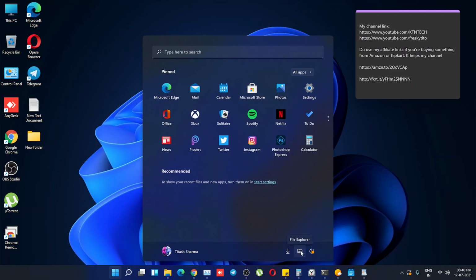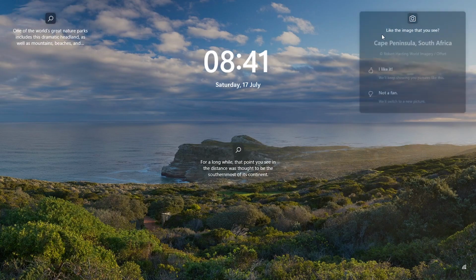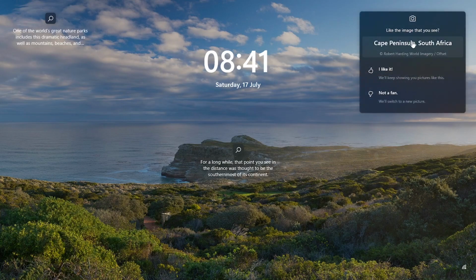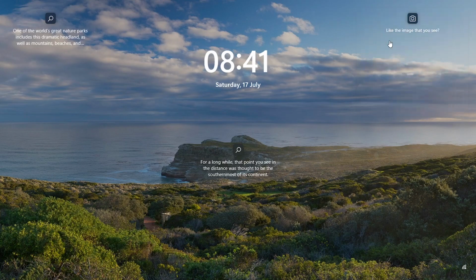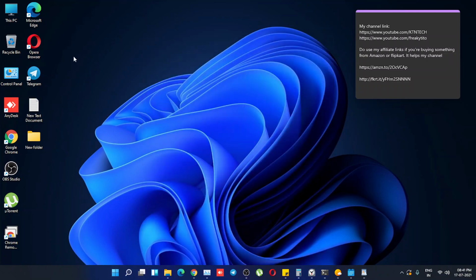And you can directly open this file explorer from here because I have enabled these from the start menu settings. And if you click here, this is how the lock screen looks like right now, as you're noticing. And in the lock screen, you can actually hover around these search settings and stuff, or search things. And we have this image information. If you want to see the image information, whatever it's showing up in the lock screen, you can vote, I like it or something, if you like this particular picture. So as soon as I enter my pen, as you can see, I'm straight up headed back to my desktop.